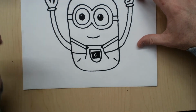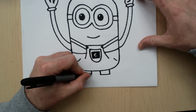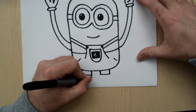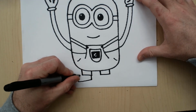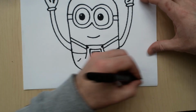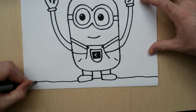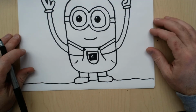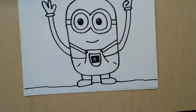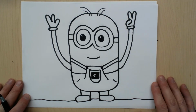All right, guys, all we need is some legs. So right down here, all I'm going to do is make two little rectangles. And out of that, I'm going to make two shoes. And the ground, wherever he's at. Voila! There is my minion. Move him where you could see him.